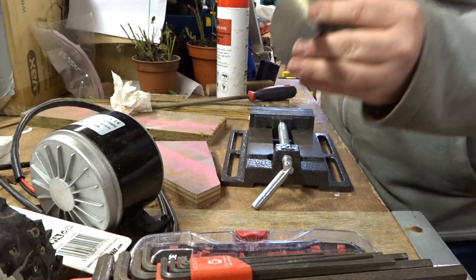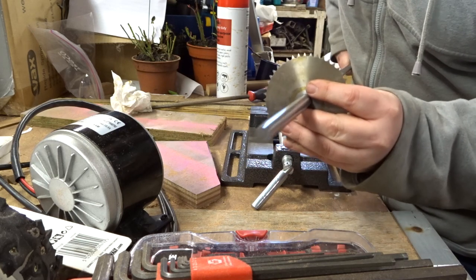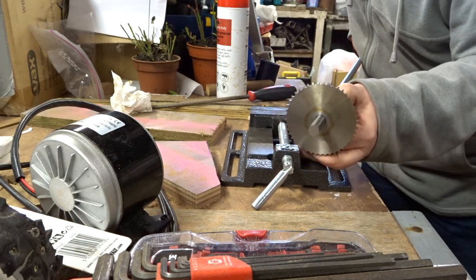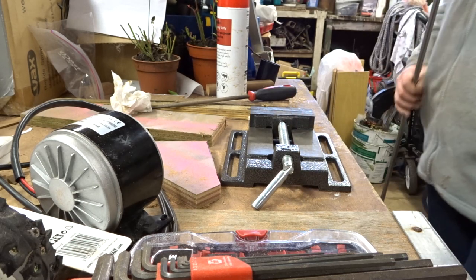Look at that! It's through! It's through! That's the ultimate guy for when you're playing snooker, that is. Perfect.